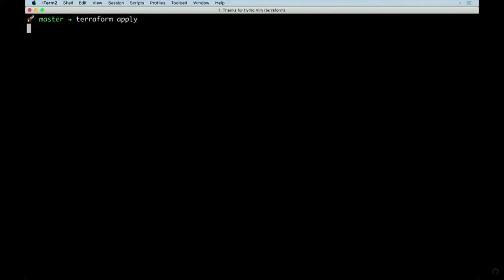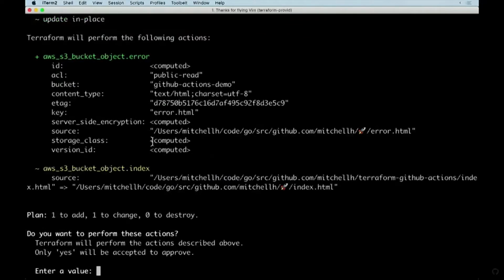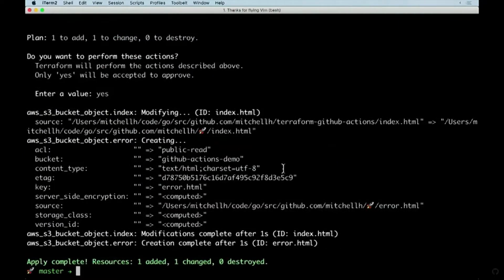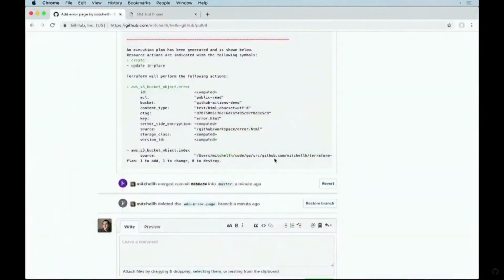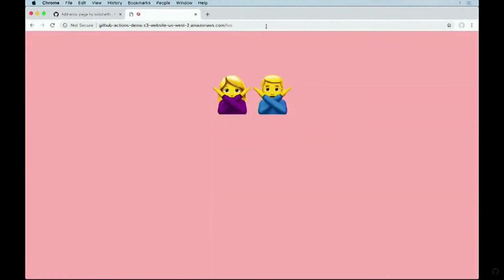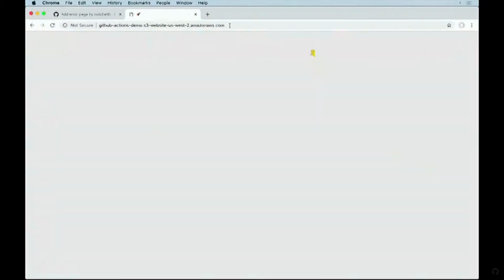And then after getting these changes, we'll run a Terraform apply. The first thing that Terraform does is show you the plan one more time. We really want to make sure that you're making the changes to your infrastructure that you think you're actually making. So we show you that plan one more time, ask for verification, everything looks pretty good, and so we say yes. Terraform goes, makes the changes, we can tab back over to our website, refresh the error page, and we can see that we have an error page that looks different now. And if we go back to the index page, we can see that that still works too.